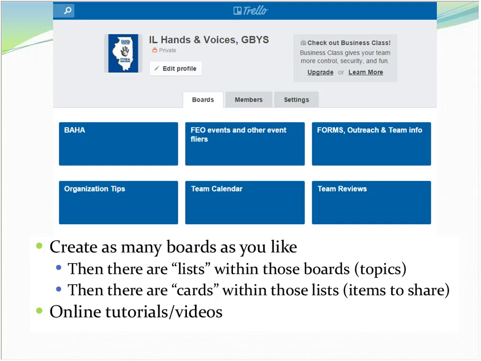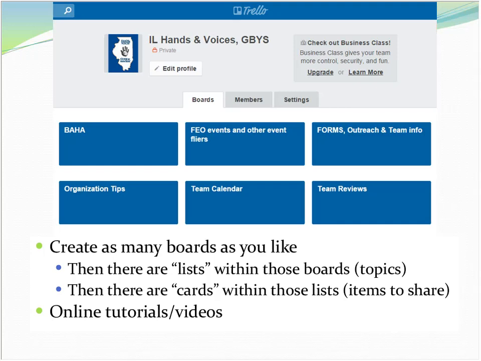For instance, if we started up a board for syndromes, when you open it up, it could have Golden HAR as a subtopic, and within that Golden HAR list, you would have your links for your Golden HAR resources.